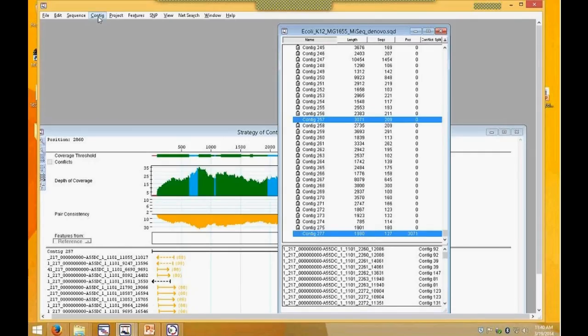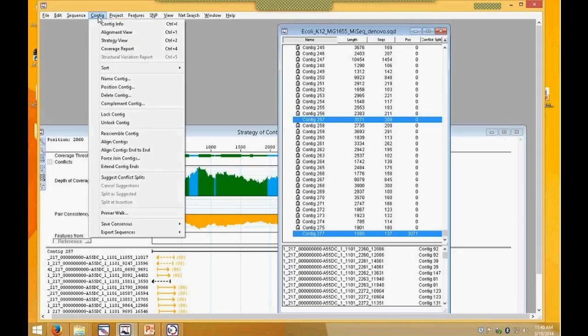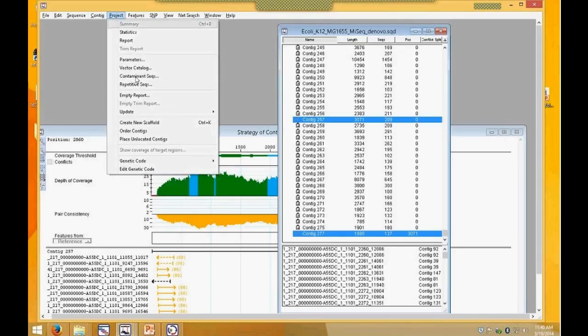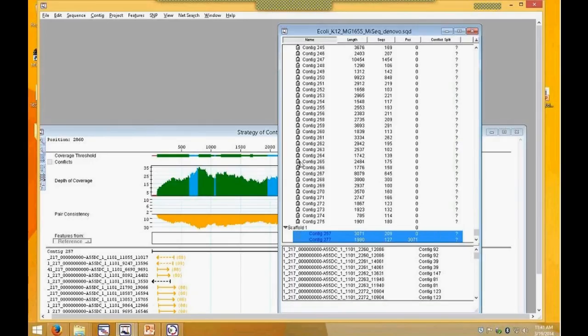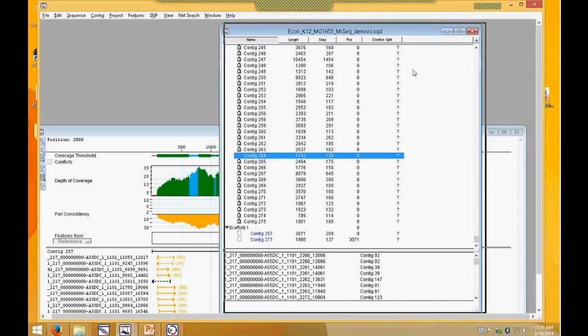Another thing to do is to make another order above contig level, that scaffold level. So I could say, let's make a new scaffold, and I think there's another sequence that I could add to a scaffold.